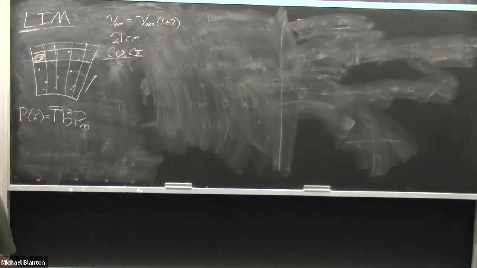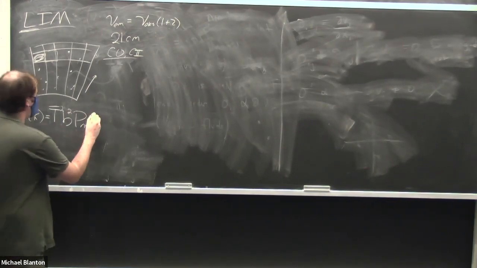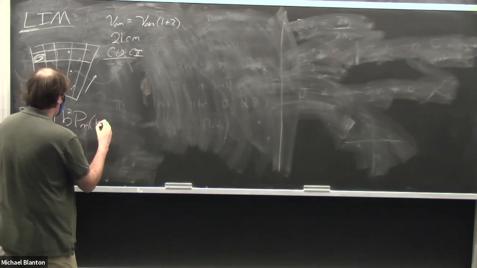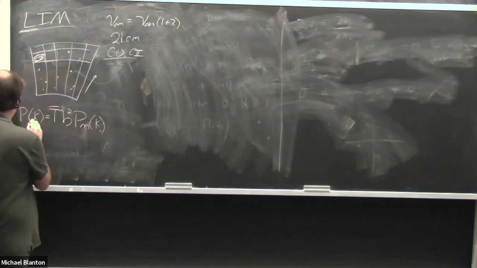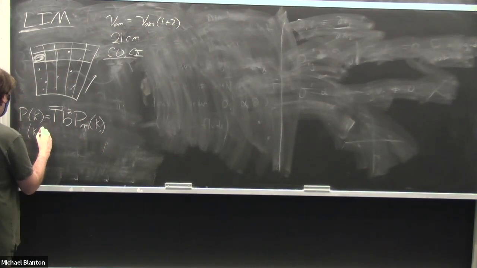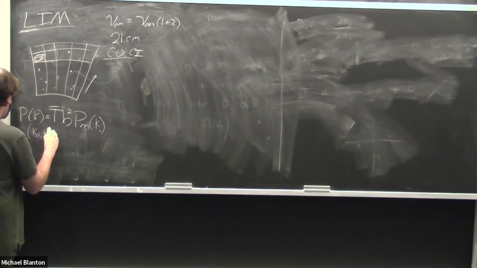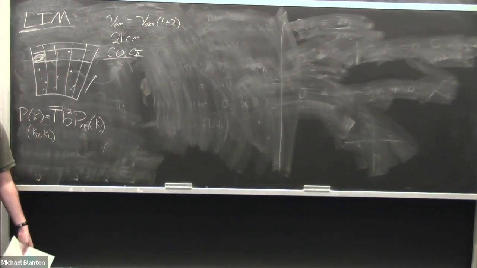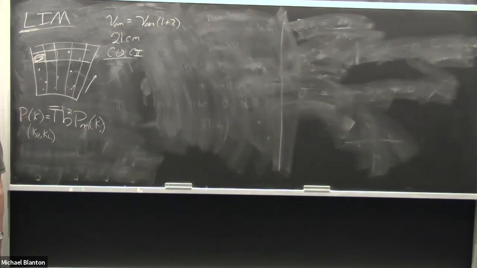What we can't neglect though. Are you ignoring the redshift space distribution? For the purposes of this equation, yes. In practice, this is actually a function of k, or rather k parallel and k perpendicular, because we actually measure in redshift space, and there are anisotropic effects that come in from that, because from the observational point of view, the line of sight direction is different from the plane of the sky direction. I am also ignoring that right now.